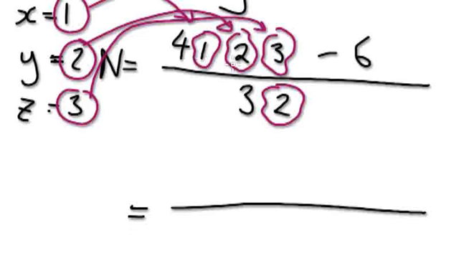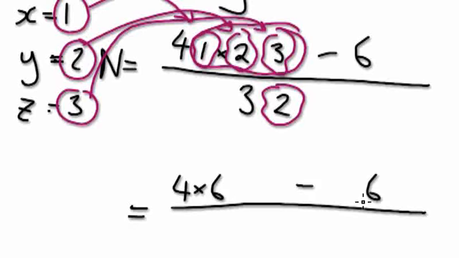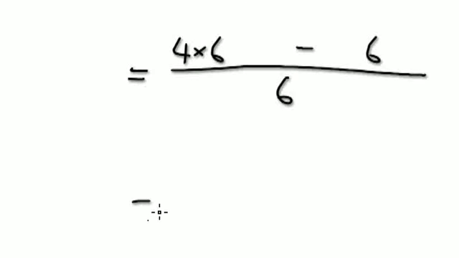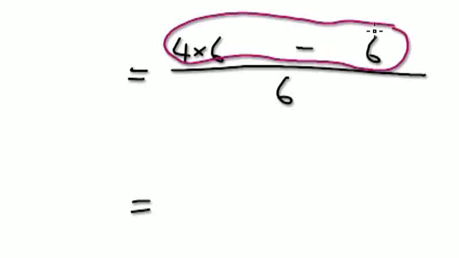So now, let me do the bubble first. There are lots of ways of doing this. Let's get 1 times 2 is 2. But basically, let's work out all these 3 multiplying together. They're all being multiplied together. So 1 times 2 is 2 times 3 is 6. So that's like saying 4 times 6. Okay, and then we've got 6 over here, and then 3 times 2 is 6 at the bottom. Now this is because of the long division line. Basically, all this here is in a bubble.